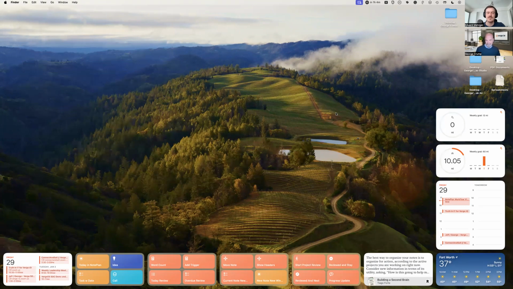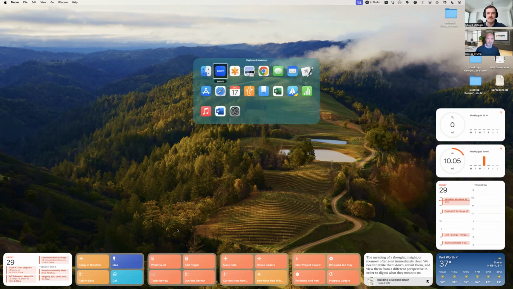And you can see here that all of these widgets are triggering something to happen within NotePlan, right? So these first four are probably my most used. If I'm in another app and something comes up, I want to just pop an idea in or set up a task or log a call. I borrowed all those from the community, at least most of it. And then this group here is more for when I'm working within a note, things like that. Anyways, those will disappear once I flip over to NotePlan, which I'll do now.